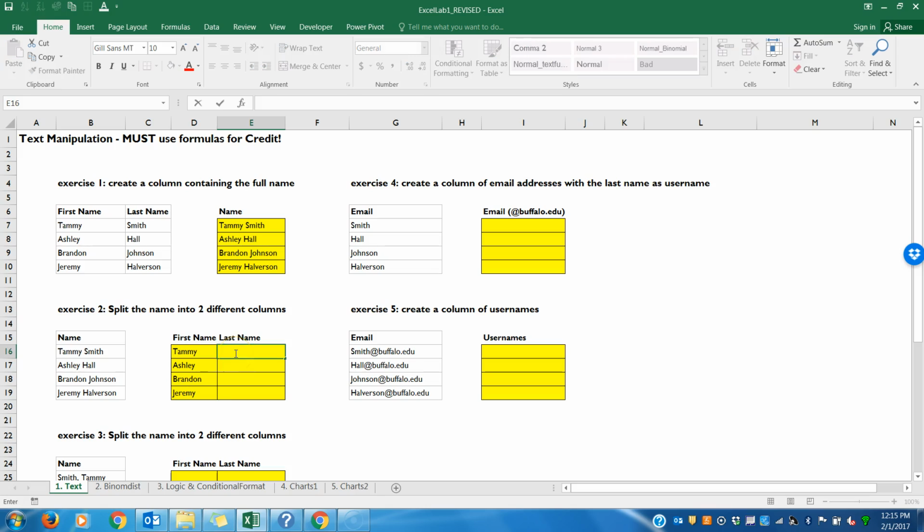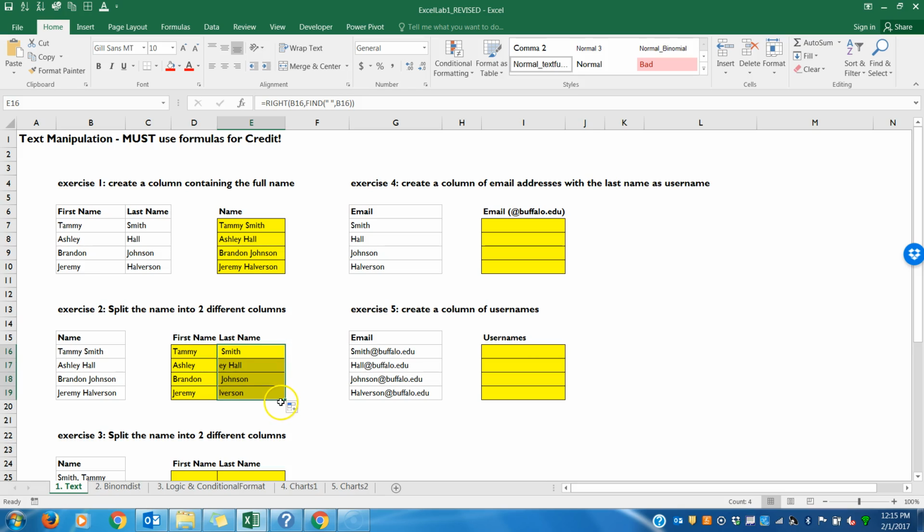Now for the last names, it's a little more complicated because the last name falls to the right. So what you'll want to do here is you want equals right. You want the right portion of this text string. But when we tell it the number of characters, watch what happens. We can say find. We can say the space because you're thinking, oh, find the space within this text, right? And for the start number, we can just leave a 1, end it off. And there we have Smith. It found the space and gave me everything to the right.